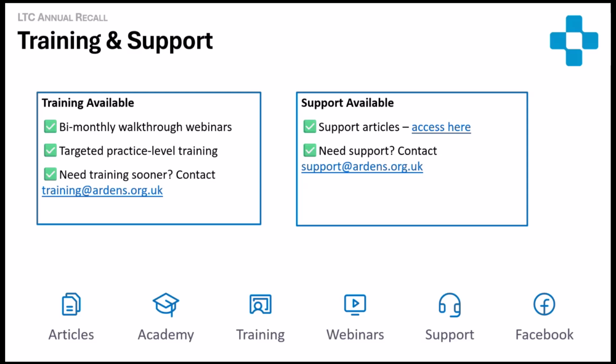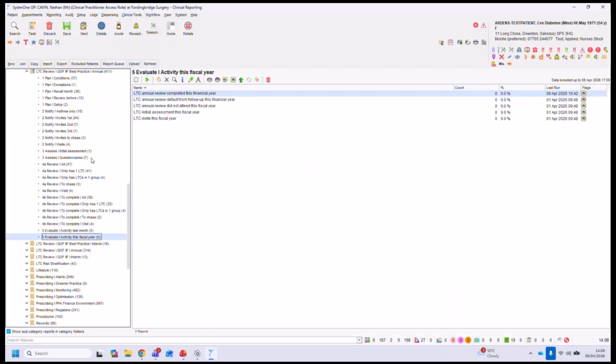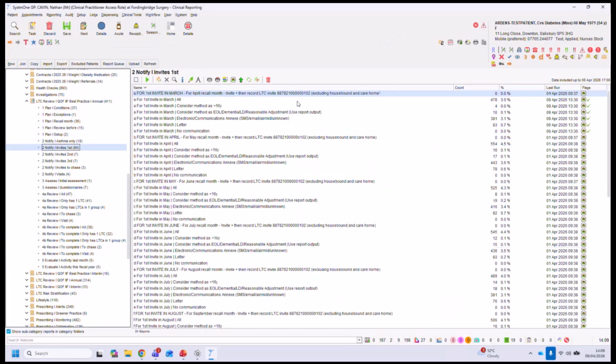Can I just quickly ask Nathan, only because the last three questions are about QOF invite codes? Oh yes, good point, thank you. Let me come out of this a second and go back to this screen. As part of the process, we don't get you to add the QOF invite code. The reason is that in SystmOne, as you know, when you add two, it adds the automatic personalised care adjustment code to those patients' records, and it clears their QOF work to do. And the idea being, again, I'll use me as an example.